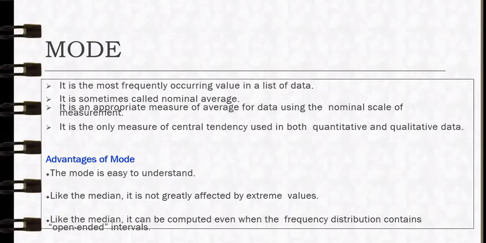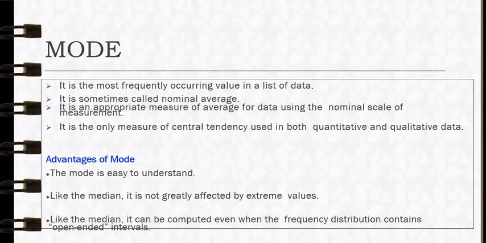Another measure of central tendency, which is applicable for nominal data, is what we call the mode. If you want to make a quick estimate of the measure of central tendency, pwede natin gamitin yung mode. Kaya lang, this is not the most reliable. It's only a measure of central tendency, but it's easy to understand and easily identified.